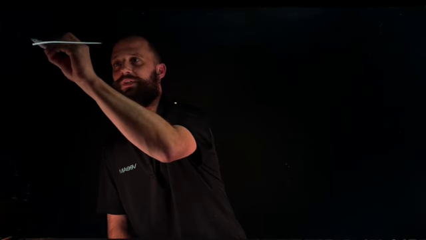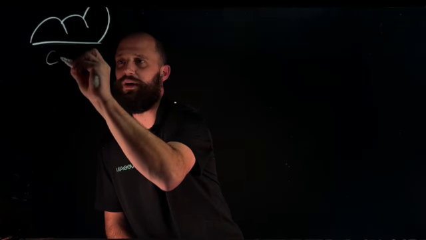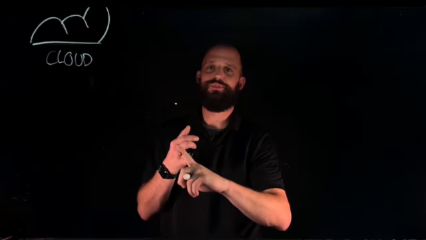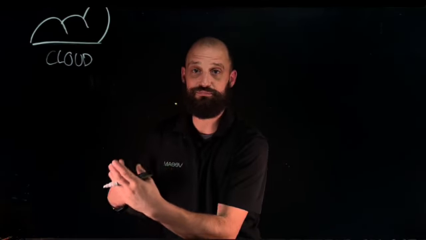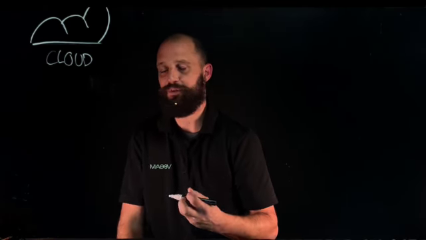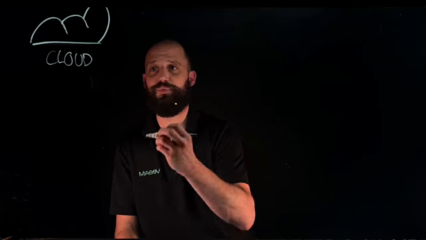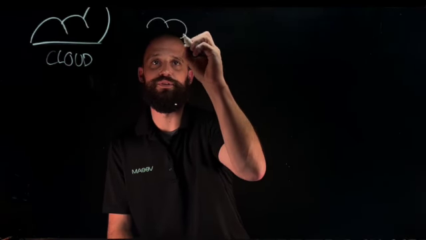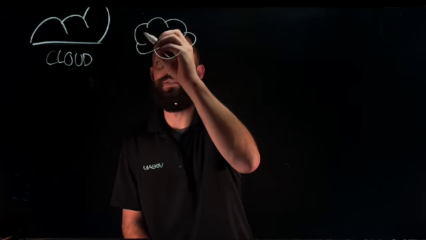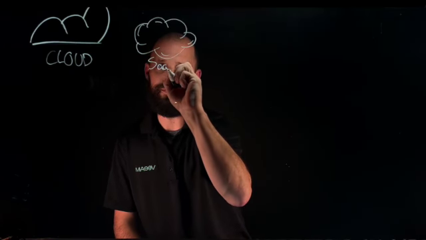The first one being those cloud environments. Now, this is one of the newer ones, and we can talk more about this in a later video, but the cloud environments are things like AWS, Google, Azure. The list, in a way, goes on depending on how you look at it. But Veeam does a really great job of protecting those cloud environments. Another one is your SaaS, or your software as a service. One of the most common ones that you'll hear of is Office 365. Again, a component that we'll look at in future videos.